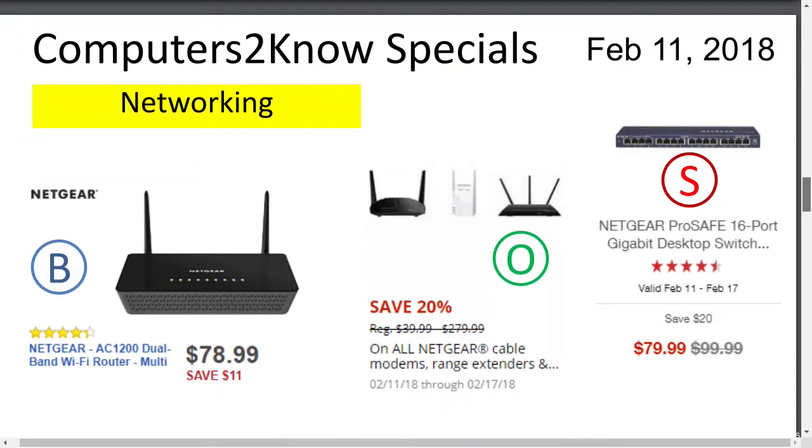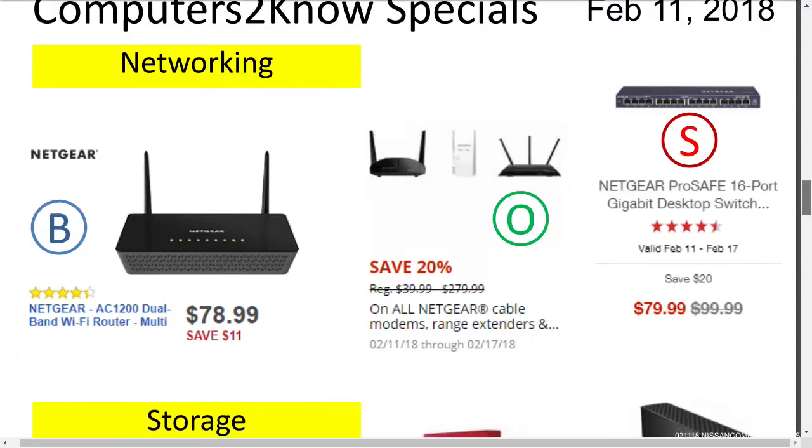Moving along, networking products. It seems like it's Netgear Day. I know that'll make Mike happy. Netgear at Best Buy, they've got an AC1200 dual band Wi-Fi router for $78.99, $11 off. Office Depot has 20% off all Netgear cable modems, range extenders, and so on. And Staples has, this is a good deal, a 16-port ProSafe Netgear gigabit desktop switch for $79.